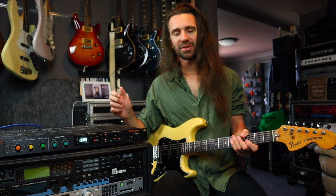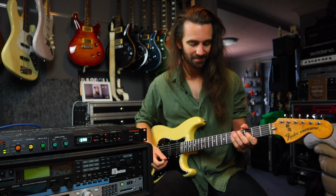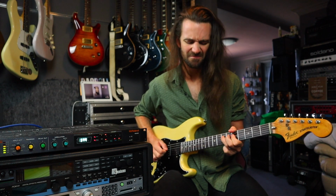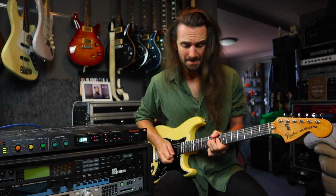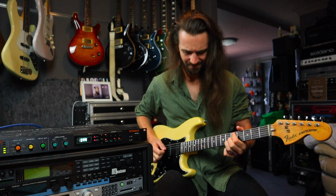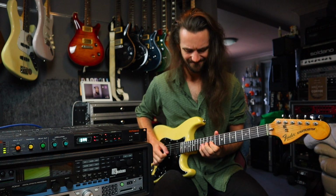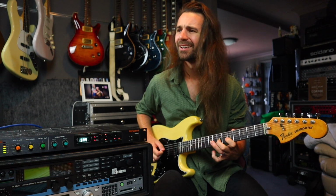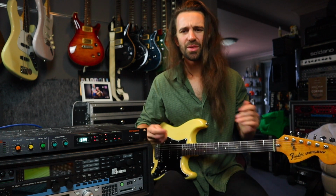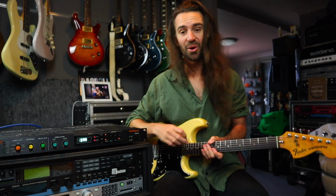I've set the knob on the back to normal, and I've adjusted my delay time. Let's have a listen to the difference in quality again. So with it back there, you can hear the delay is a bit more full-bodied. If I turn the modulation off with this mod button, it sounds like this.